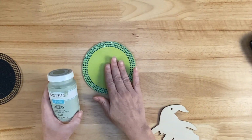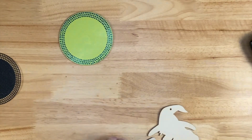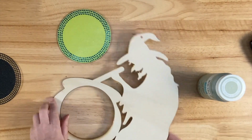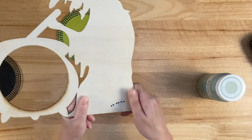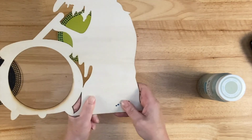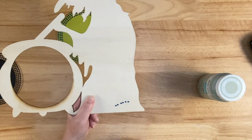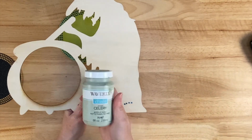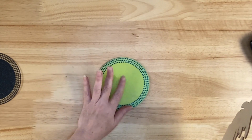Now I'm not going to do this full thing because, like I said, I'm going to use this, but I'll put a little of this on some of the extra wood that I have, and I'll try that out. Then I also put it on this just raw wood, and those are stuck down really well. So I assume if you're putting it on wood, it's not going to get a lot of wear and tear, but I mean, I am really, really pressing on those, and they're not going anywhere. So they definitely work on raw wood. I'll try them on chalk painted wood, and then they did work. I just had a little issue with my paint.